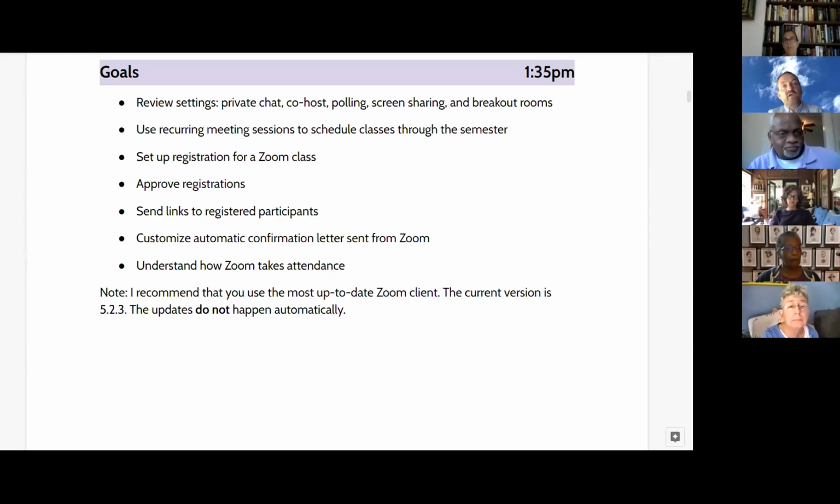You may have noticed that the confirmation letter you got for this meeting had some notes in there about what we were going to do today. That was a message that I wrote to you within Zoom, so it would automatically send you the information for the meeting, but also include other notes that I wanted. And one last thing, I found out just last week that Zoom now takes attendance for classes, for meetings.